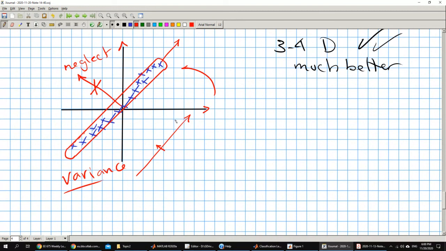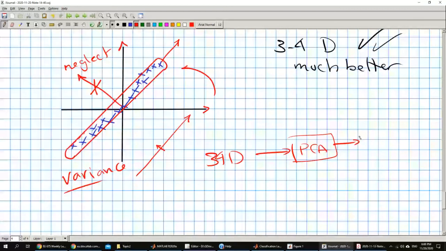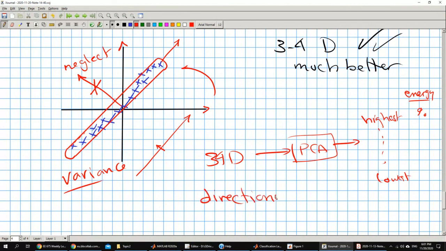Okay, so basically the PCA, if you have 34D space, you enter it to the PCA, and the PCA will give you the one that has the highest variance, and the second, and so on to the lowest, and gives you exactly the percentage of energy present in the original data that is represented by each one of these. So it gives you directions of highest variance.